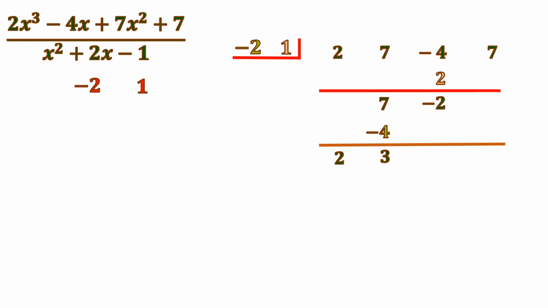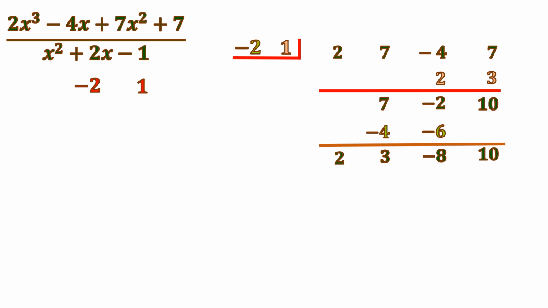Then let's continue the same procedure. We're going to multiply negative 2 and the 1 with the 3, the positive 3, which is the result coming from 7 and negative 4. So negative 2 times 3 is negative 6. So we're going to put negative 6 here. And 1 times 3 is 3. So we're going to put the 3 on top. It's there. Then let's combine. Negative 2 plus negative 6 is negative 8. 7 plus 3 is 10. So we're going to put the 10 at the bottom because we're done.